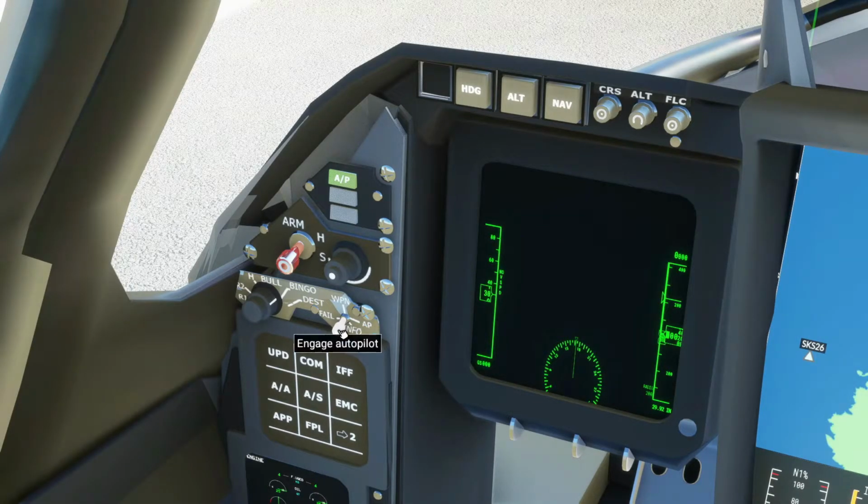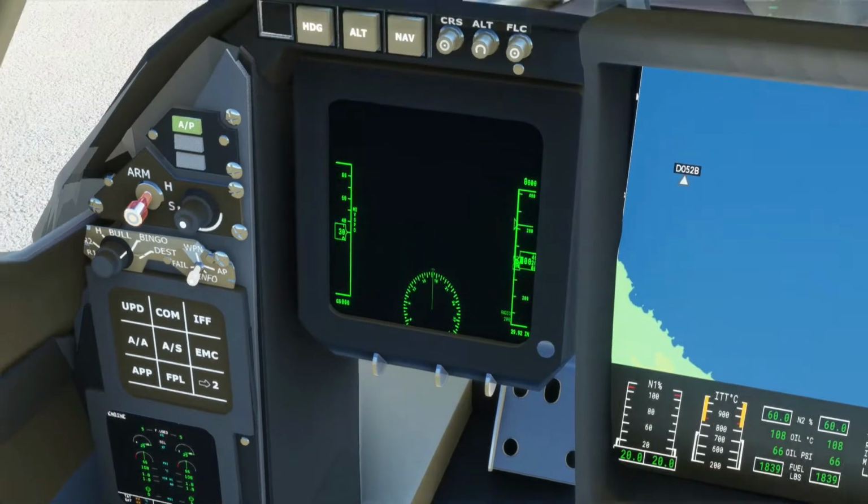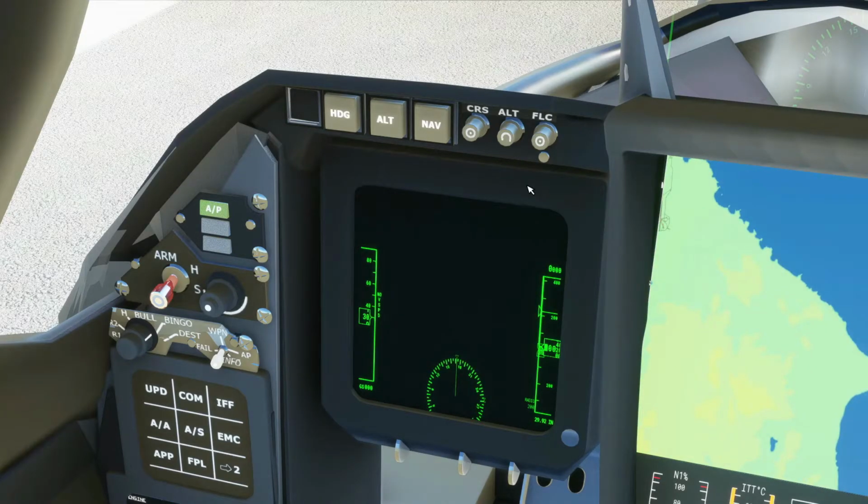It has a functioning autopilot, as I told you. It starts from here. You can always engage it, and then when you engage you can ask it to keep altitude, keep heading, or if you did set up a destination on your AERA, you can use the navigation and navigate wherever you want. You can alter the course and it will keep the selected heading. It can jump between selected heading or maintain current heading. Here you can change the altitude desired. You can either keep the altitude, or when you put the altitude desired, maintaining steady speed, it will reach it with flight level change if you press that one. And if you want to navigate somewhere or add a flight plan, you can use nav and it will navigate.